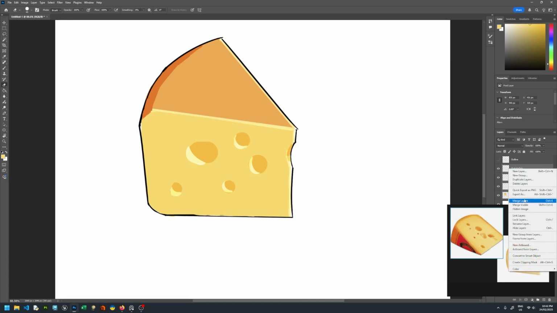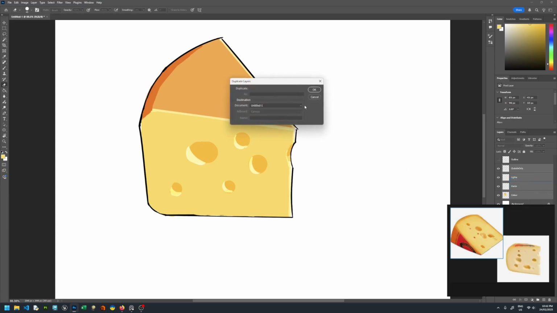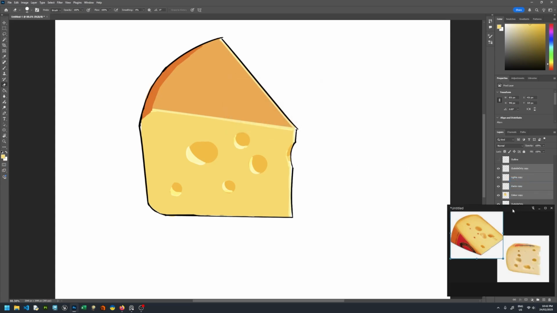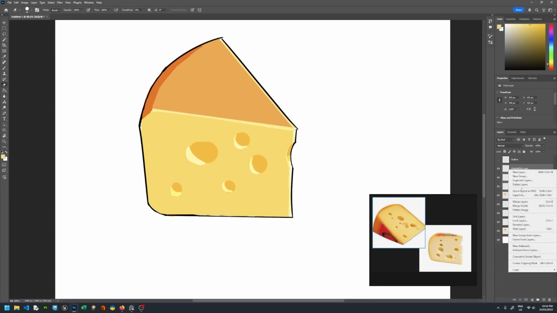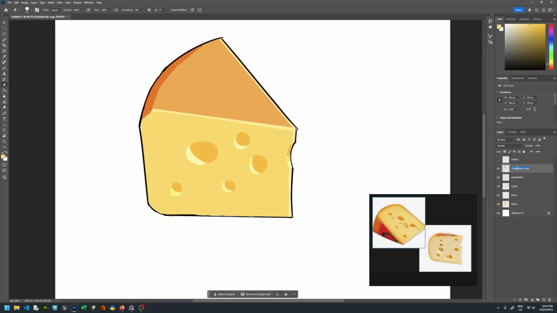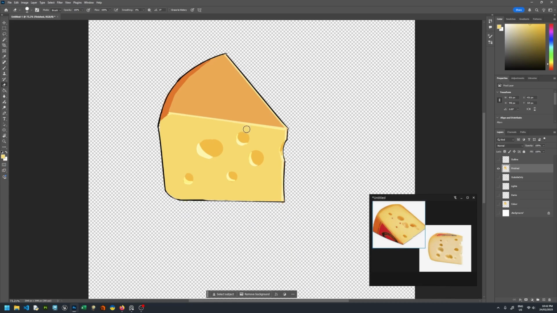And then I'm happy with this, so I want to merge these layers together, but before I do that, I should duplicate them. Alright, so I've got all those copies, and now I can just flatten this layer. So I've got one layer with everything. And this will be the final result. I can hide the rest.